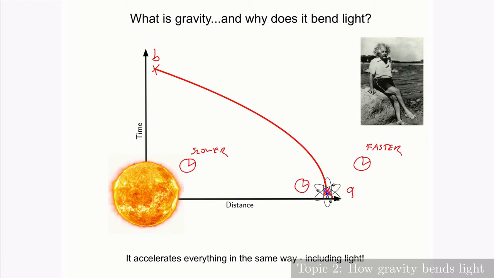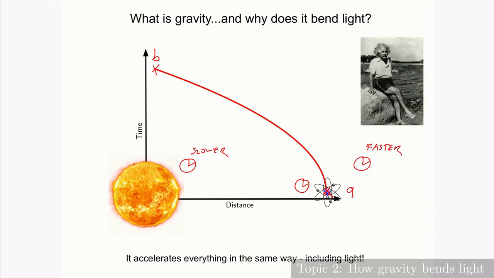So if you imagined it carried a clock with it, well, okay, it wouldn't ever want to be very close to the sun because that's when the clock ticks most slowly. So it takes this funny curved path, which is the accelerated path in this case, in order to make the reading of its clock as big as possible. Right, but that's for massive objects.